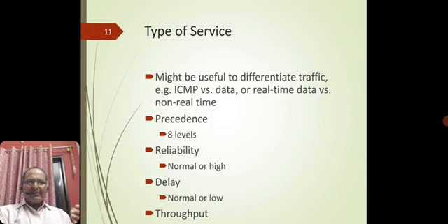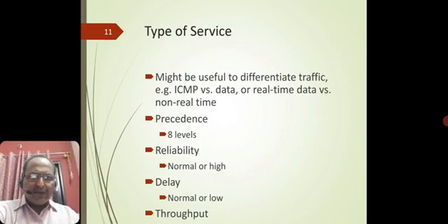Now in the precedence level, there are 8 levels. Okay, so timing it is not required, so go in depth of understanding. Just you need to remember these are the types of services that we have to encounter in a transmission with the help of a datagram: reliability, delay, and throughput. Next, we move on to the next important thing.